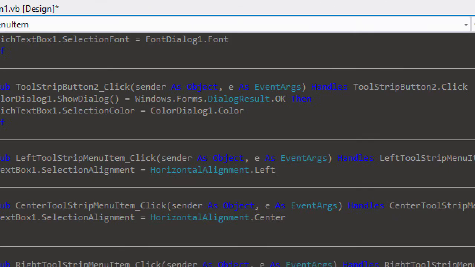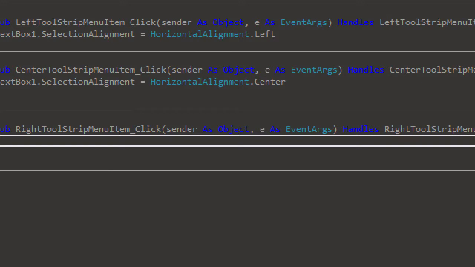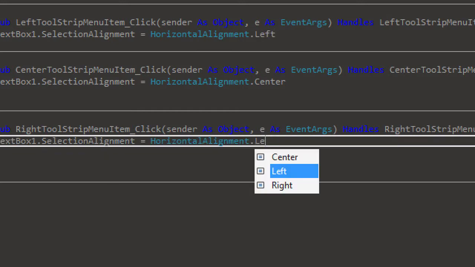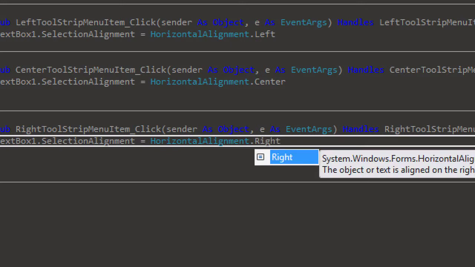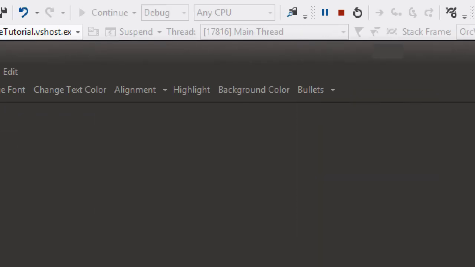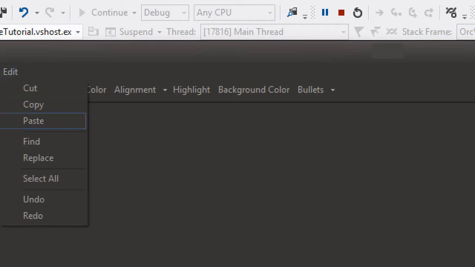And there's Orcwrite 1.0, excluding the edit controls.